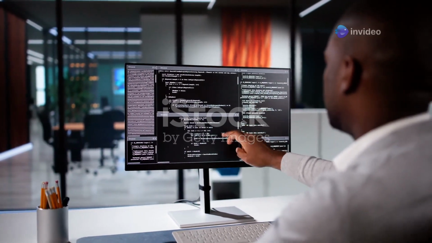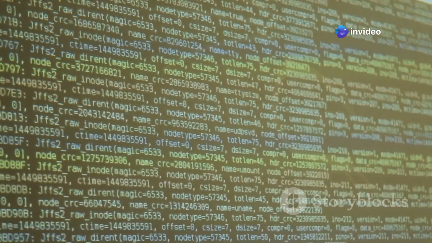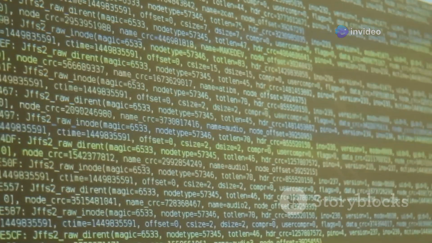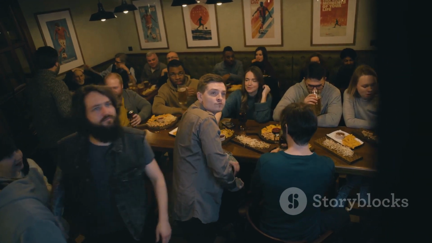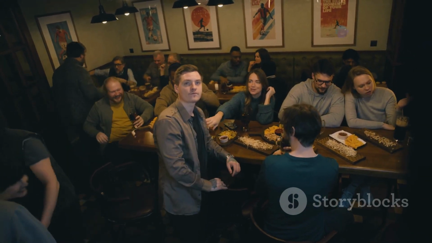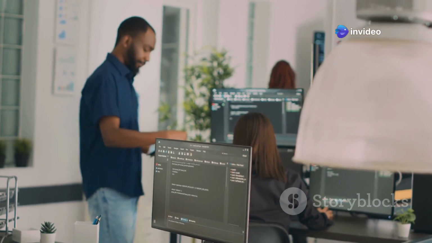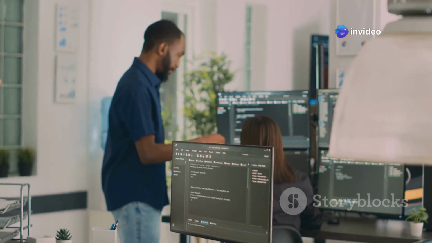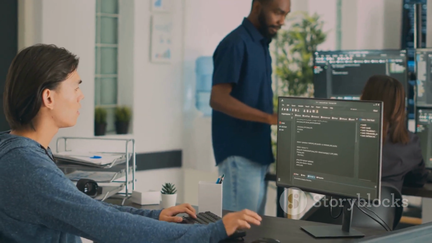Let's talk about data clumps. This code smell arises when you see the same group of data variables appearing together in multiple parts of your code. It's like always seeing the same group of friends hanging out. At some point, you start to wonder if they should just get a place together. Data clumps often indicate that these variables are more than just loosely related. They might actually represent a distinct concept that deserves its own class.